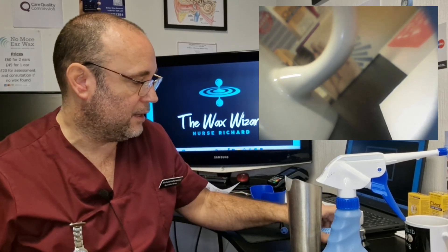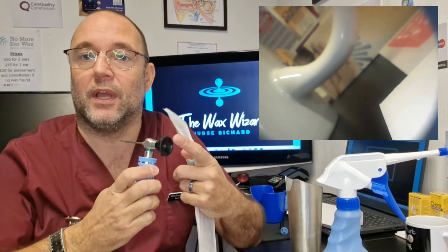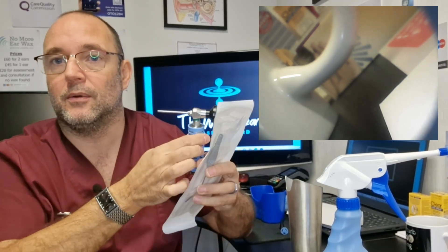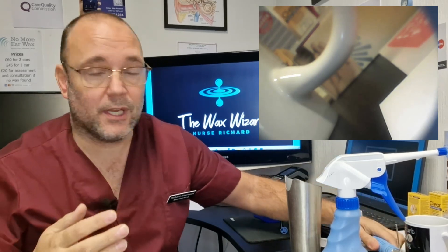It's not possible to do it the way that I do most people, with the endoscope and the suction - this is the endoscope here. It normally has an iPod on there as the monitor, and that goes in the ear, and then the suction tube goes in the ear as well. So I wouldn't be able to see what was going on. It's technically impossible. It is possible if you cast that to another smart device, but I've had a go at just examining my ears with the endoscope and it's really difficult to do by yourself anyway.